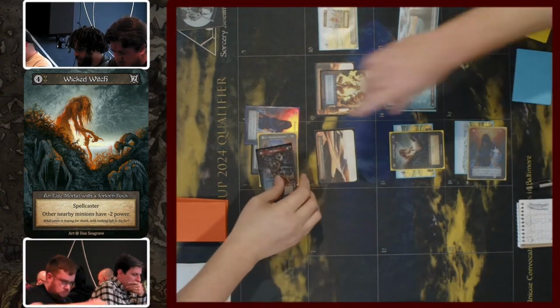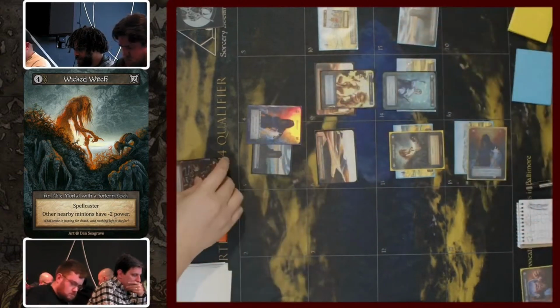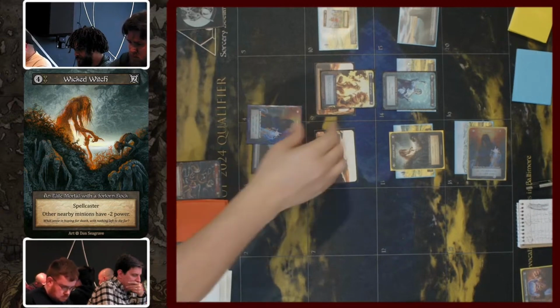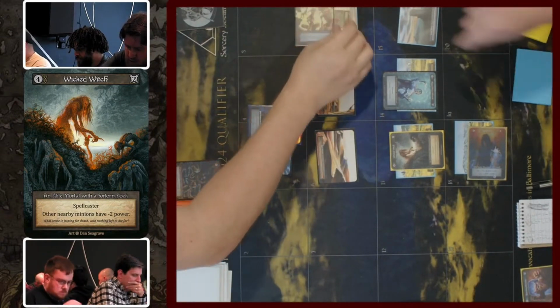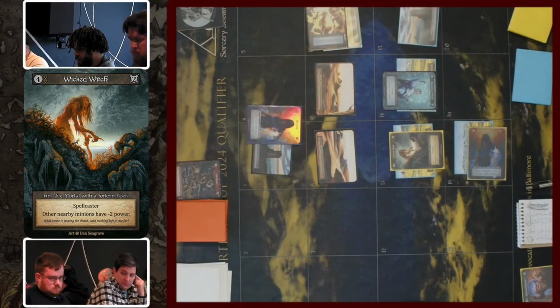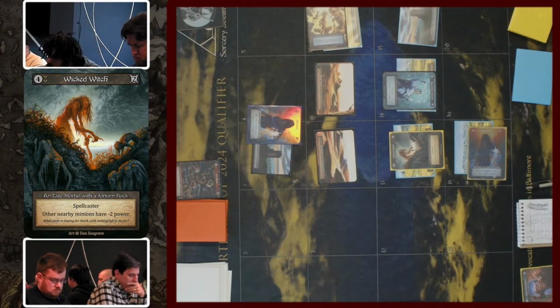It also makes stuff like Firebolts that much better. And it'll kill the Foot Soldier. Just the spellcaster on its own can eat through a Unicorn, a Slumbering Giantess. It can eat through a Roaming Monster and still have one projectile left over.